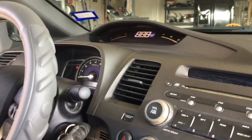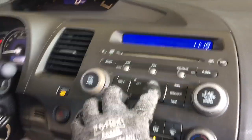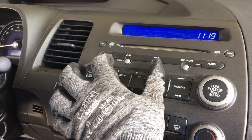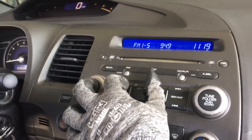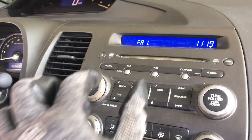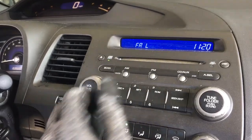So put the key in your ignition and you're gonna press the number 3, 1 and power. So 3, 1, power. Let's try that again. Okay, there you go. So press 3 and 1 together at the same time, then you press the power button.